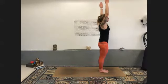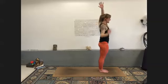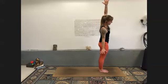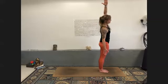Inhale here. Exhale, side moon to the right. You can make a steeple grip with your hands. You can grab your left wrist. You can take your hand to your side. This is your choice in your half moon today. Like you're in between two panes of glass, our hips and our shoulders are stacked. Press your left hip towards the left and reach up and out of the right hip.